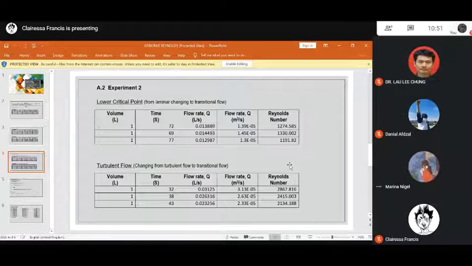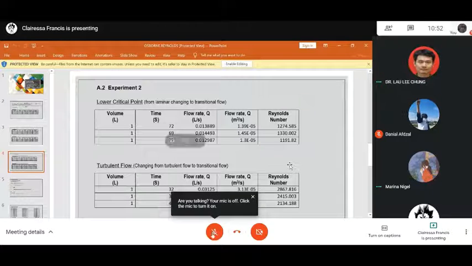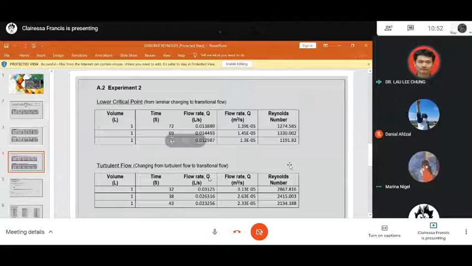Marina, are you there? Yes. Wait. Well, Marina is thinking. Any answer for the viscosity, kinematic viscosity? Anyone? Oh, wait, sir. What is the difference between kinematic viscosity and viscosity? Wait, sir.